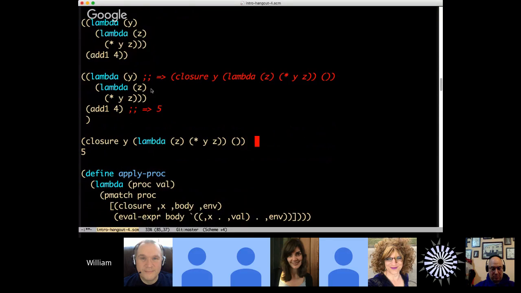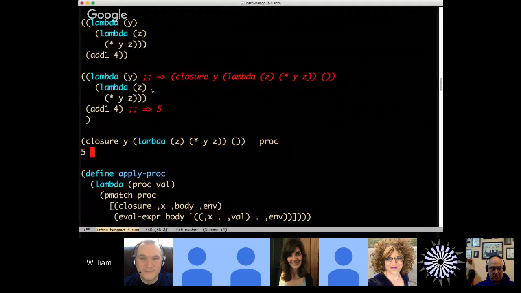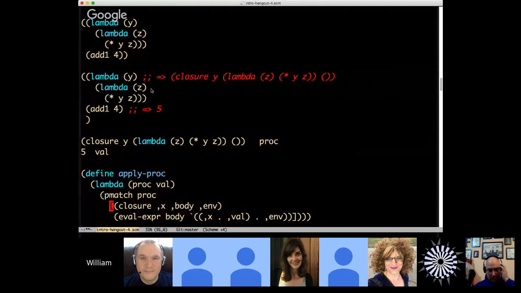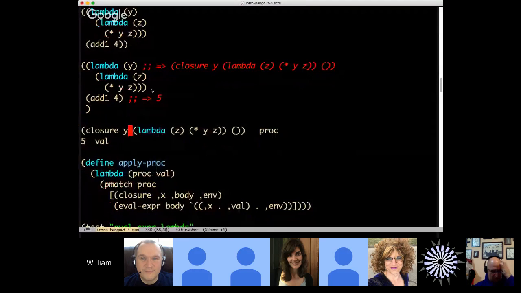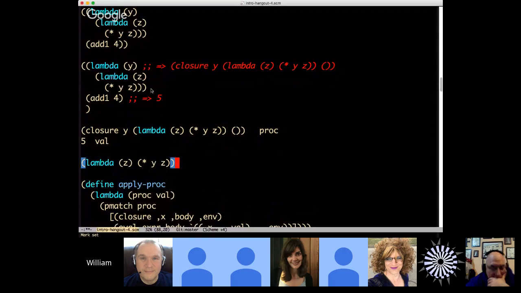This is going to be our proc value, and our val is going to be 5. So that means we're going to evaluate the body of the closure, which is this lambda expression, in an extended environment where y is bound to 5.